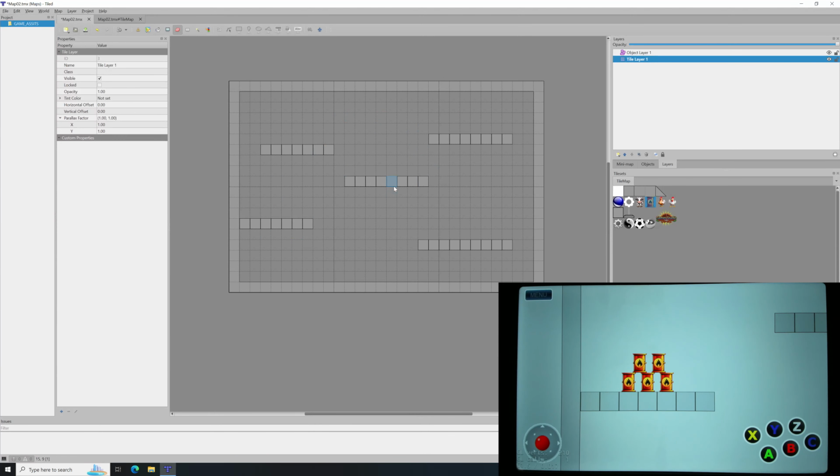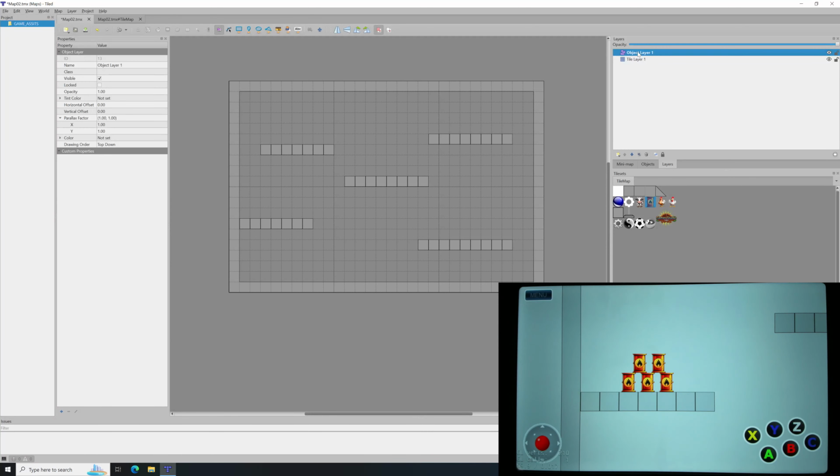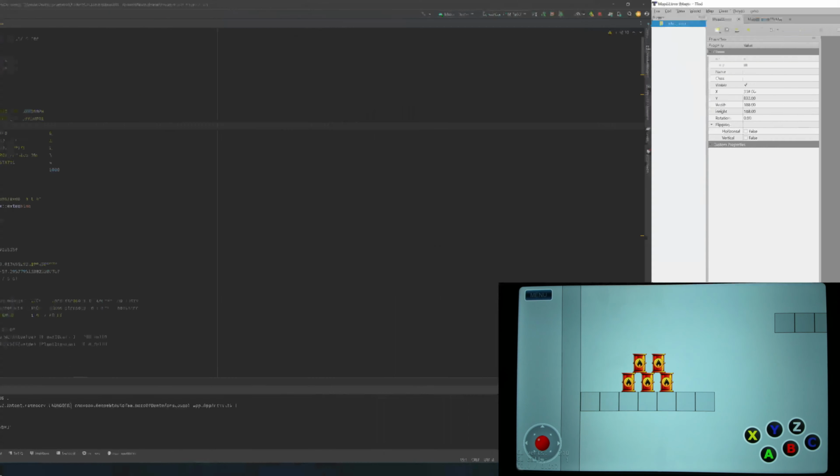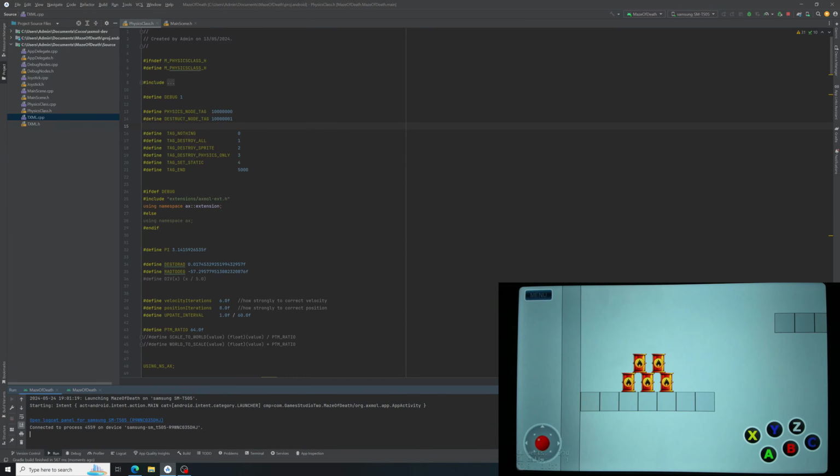Right, so here we have just a simple map. What we're going to do now is add some physics, and we do that on this layer here, the object layers. So anything that's an object layer is all physics. Not entirely true, because as I said, we can just put things in. So if I put this barrel here, and here, and here, and here, and I just run that, what this actually enables me to do is I can also scale things. So what we can do with the physics layer. Now what this does is this just puts it in as a regular sprite, but as you can see I can change sizes and stuff, which you can't do with tiles.